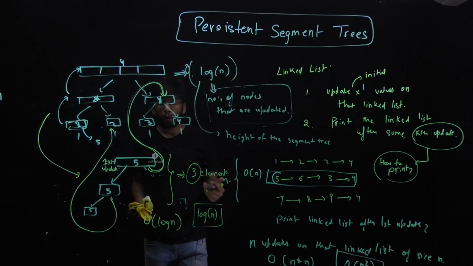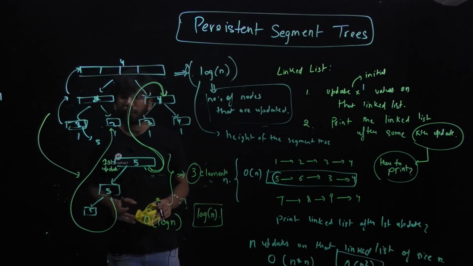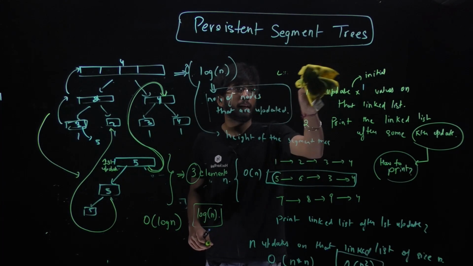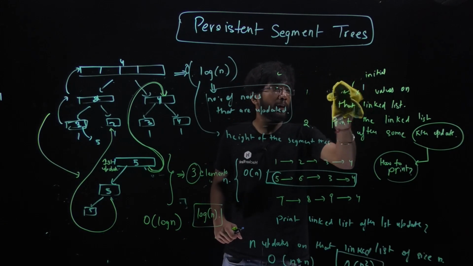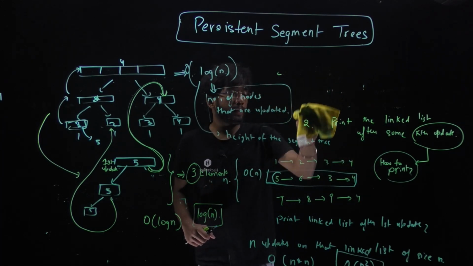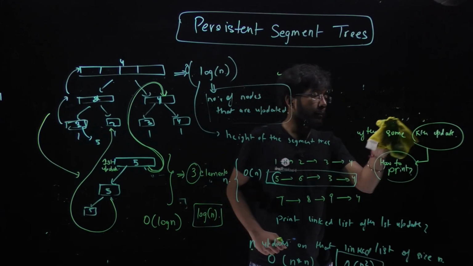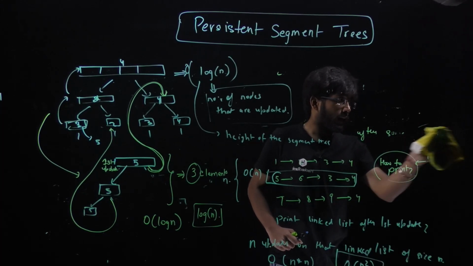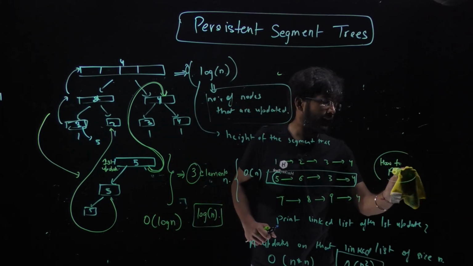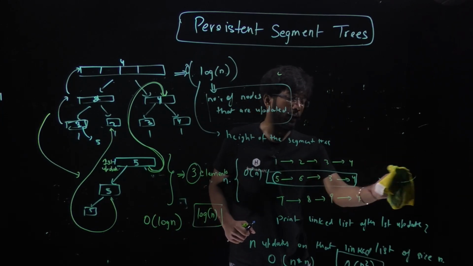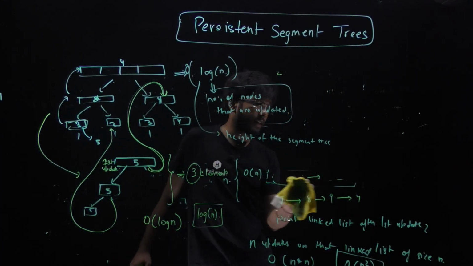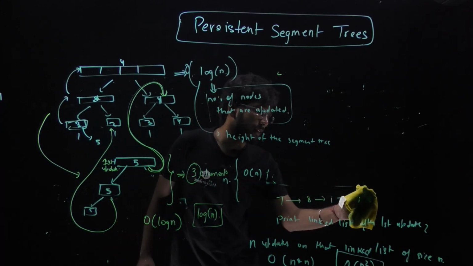Now we'll jump on to a question, and after that we'll see how we can actually implement persistent segment trees. The coding part would mostly be based on pointers, because we need to use the portion of segment trees which were previously built for the new segment tree, so that each update isn't costly in terms of time and space complexity.